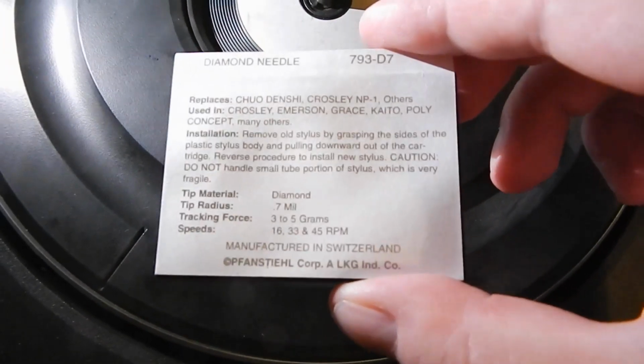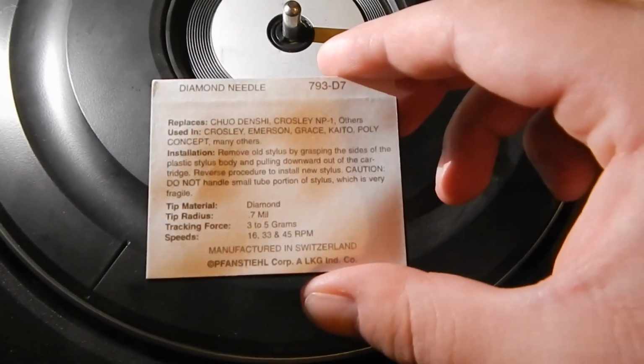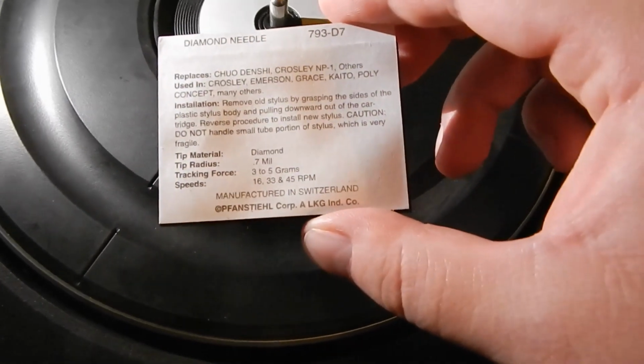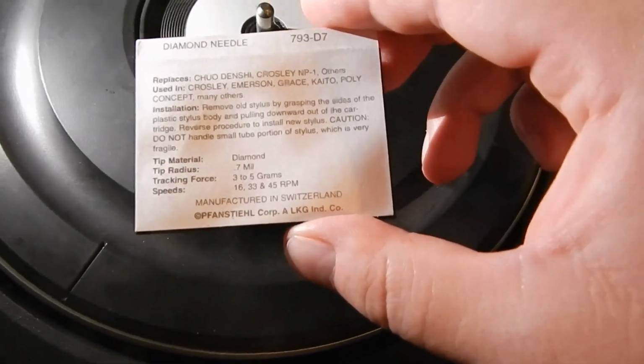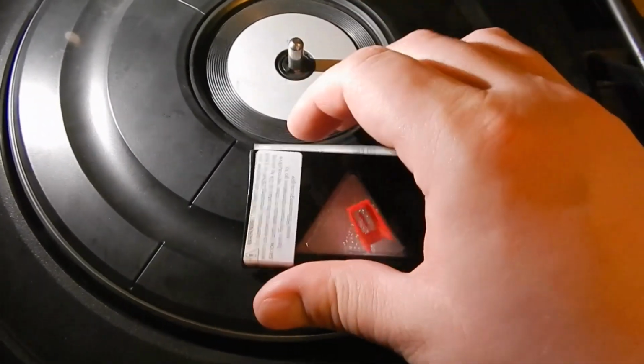Here's what it says on the back. That's how you spell Truodenci, by the way, right at the first line there. It is a diamond stylus, 0.7 mil, 3 to 5 grams, and it will do microgroove records. It will not do 78s. You need a special stylus for that, but this record player does not support 78 anyway.